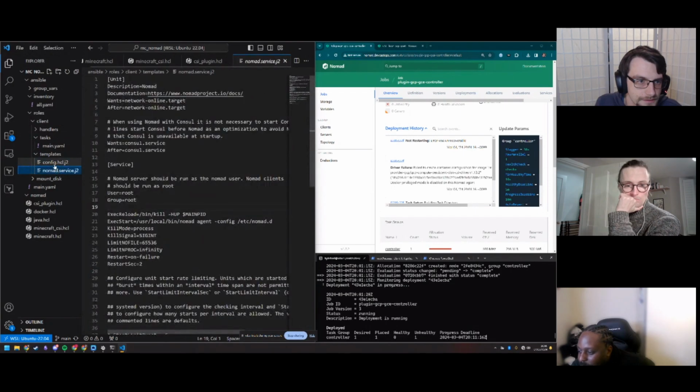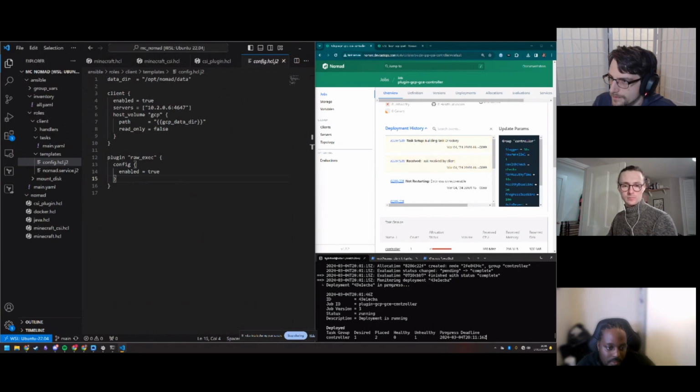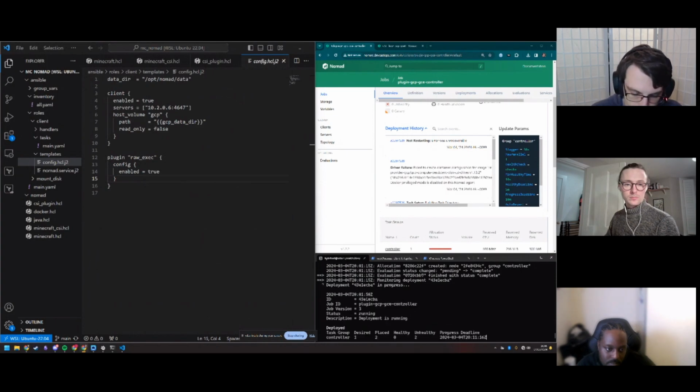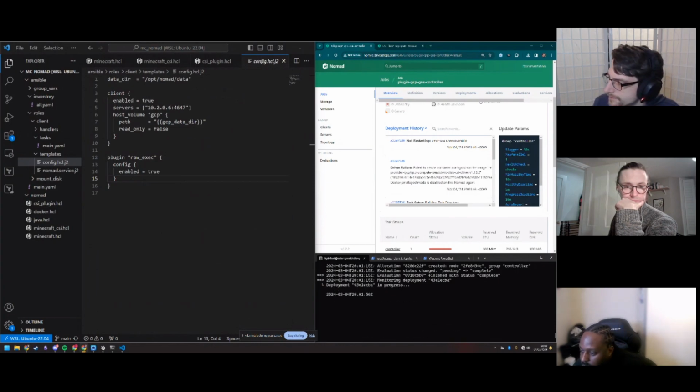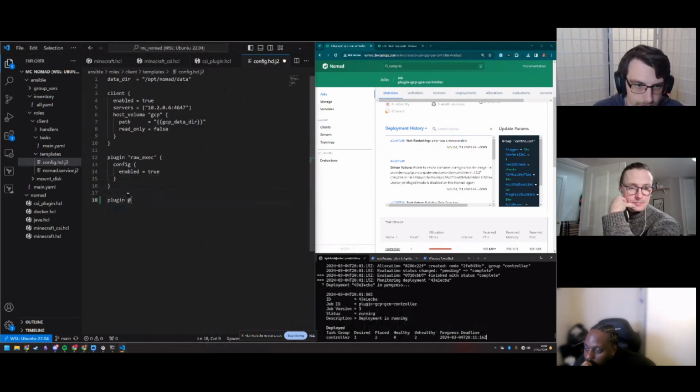So I need to set the Docker plugin to enable privileged.